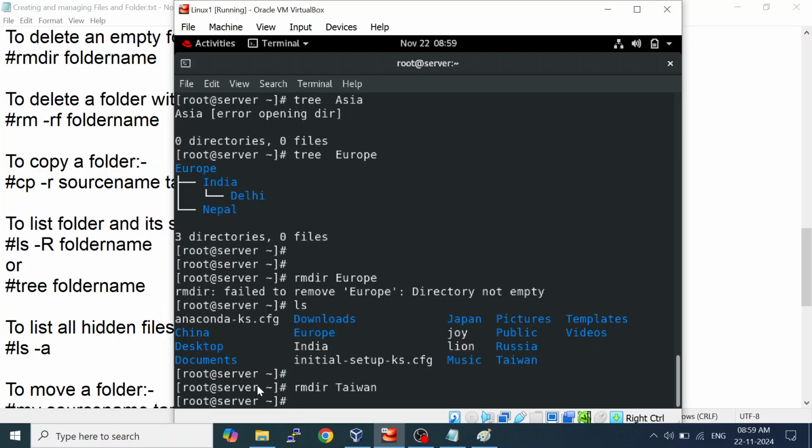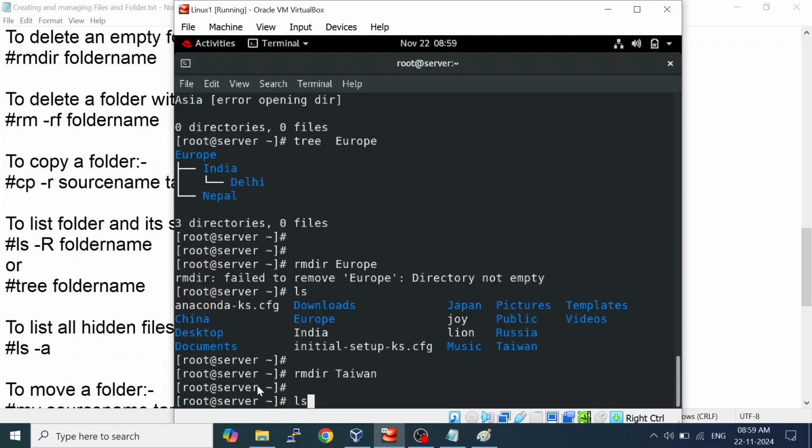Understood? But which command will we use to delete this Europe folder or any folder like this? rm space minus rf. If you use only r, at every step it will ask, do you want to delete this folder? Do you want to delete this file? Whatever files and folders are inside, every step it will ask.